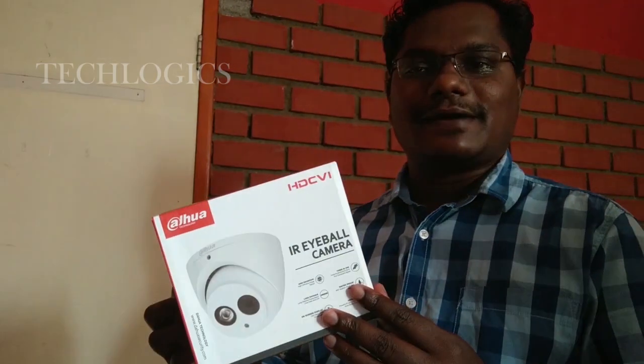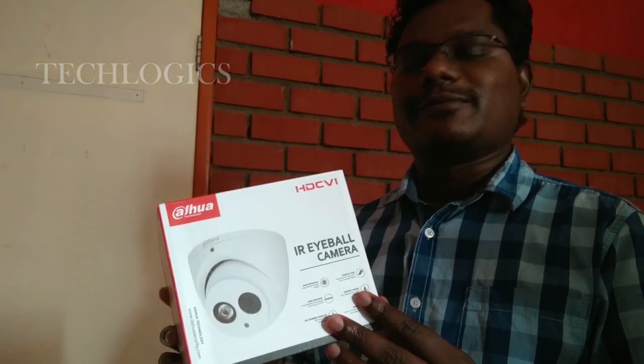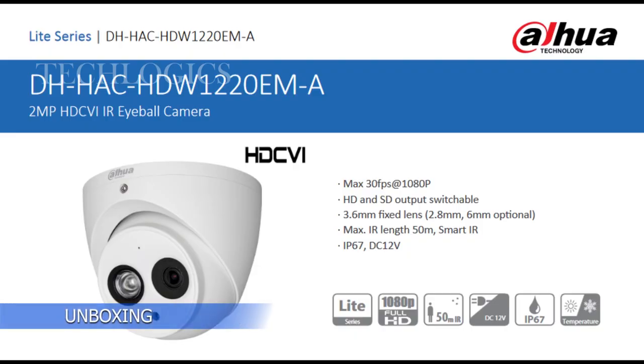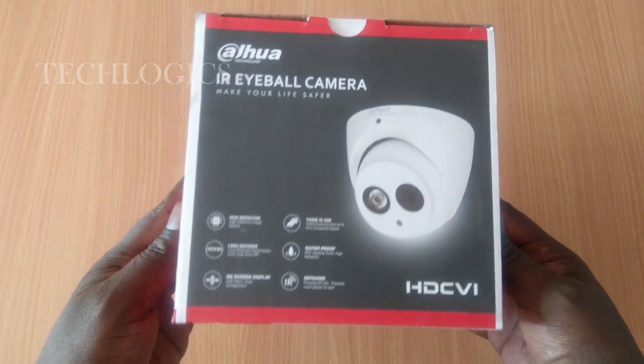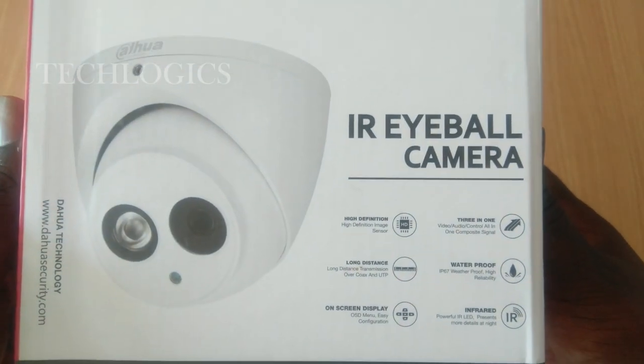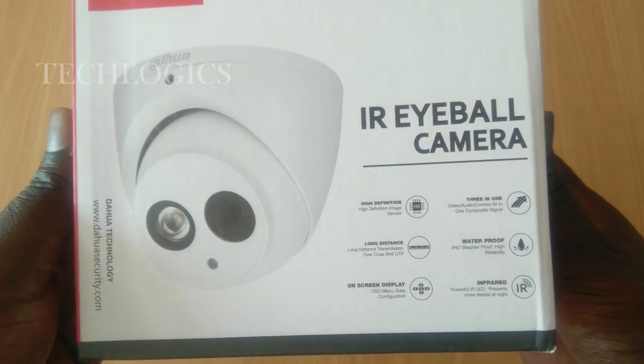Okay, friends. Now I am going to unbox this camera. Dahua HDCVI camera, it's a dome type camera. You can use it for both indoor and outdoor use. For outdoor, they have given an IP67 weatherproof rating. Even rain will not affect the camera.